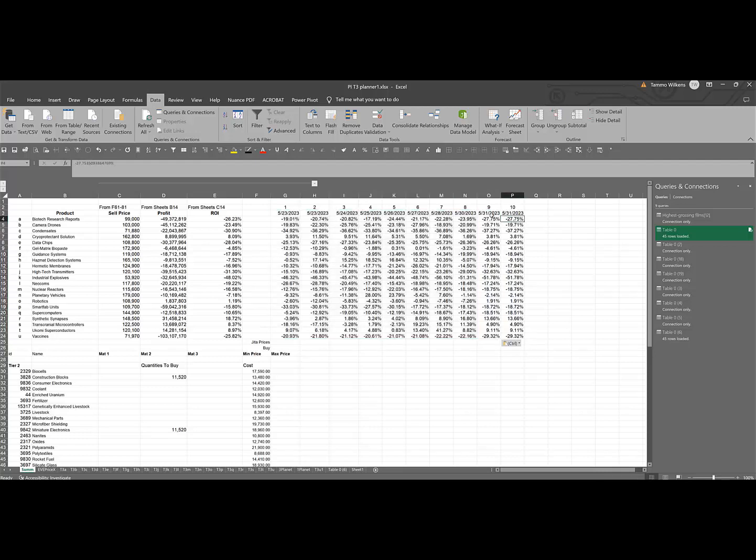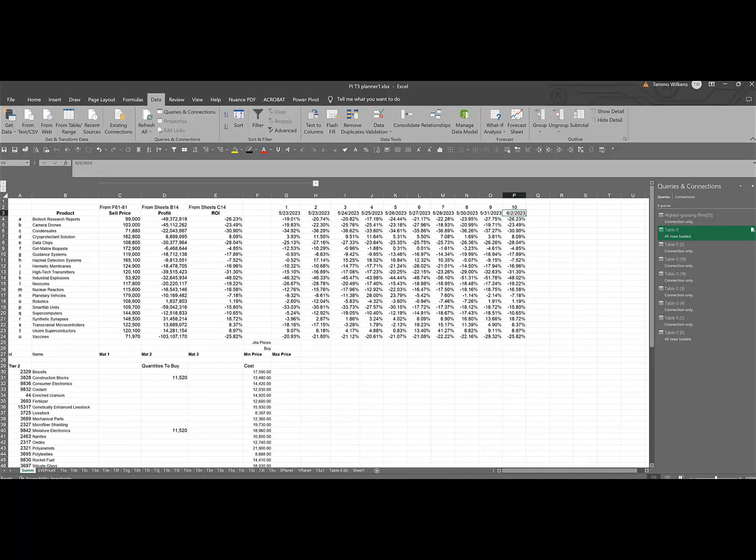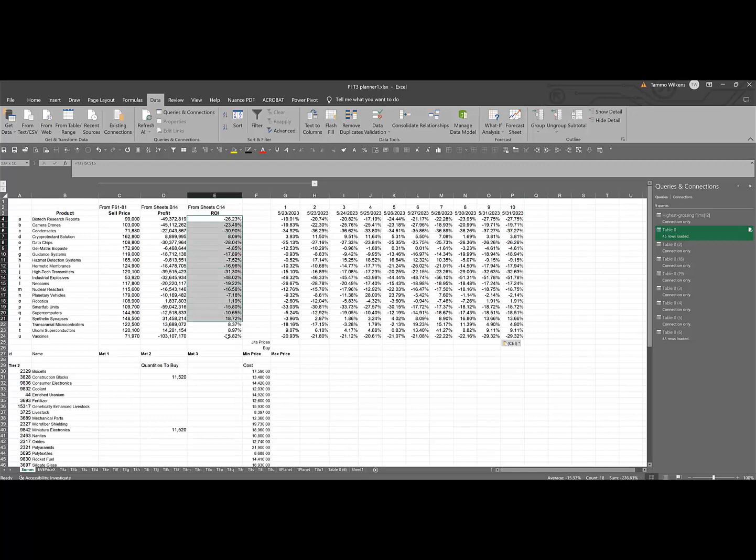This will shift the last 9 columns 1 column to the left, and make room for a new 10th column with a new set of data in column P. Then I highlight the new ROIs in cells E4 to E24 and click Ctrl-C.